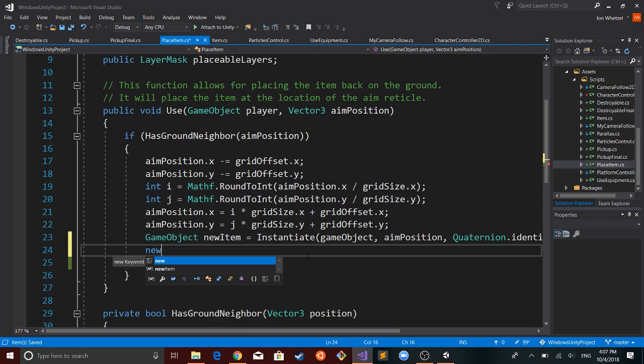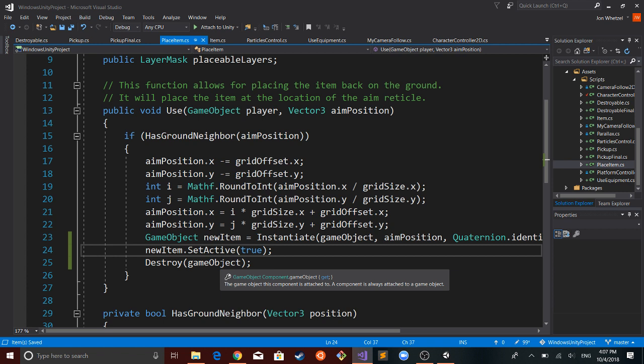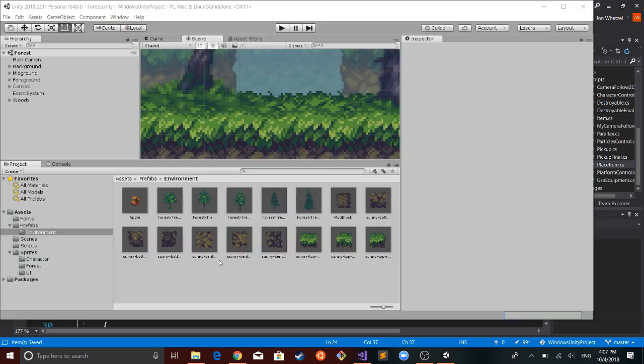And new item. Because this game object, because we saved its state as inactive, when I made a new version of it, it kept that state. So that's why you saw it as being inactive. But now I'm just going to re-enable it and then destroy. So keep the copy and then destroy the original. So let's try this one more time.